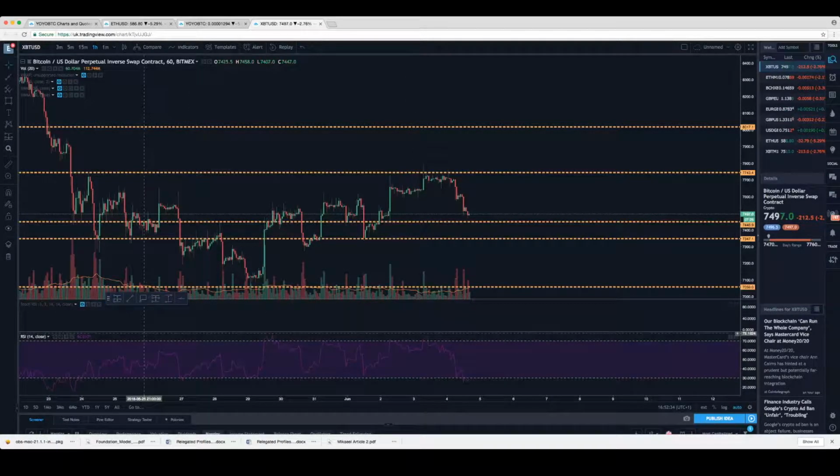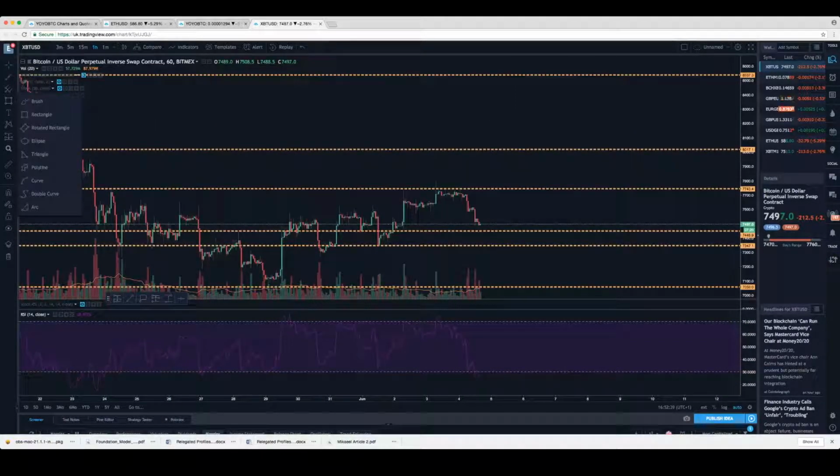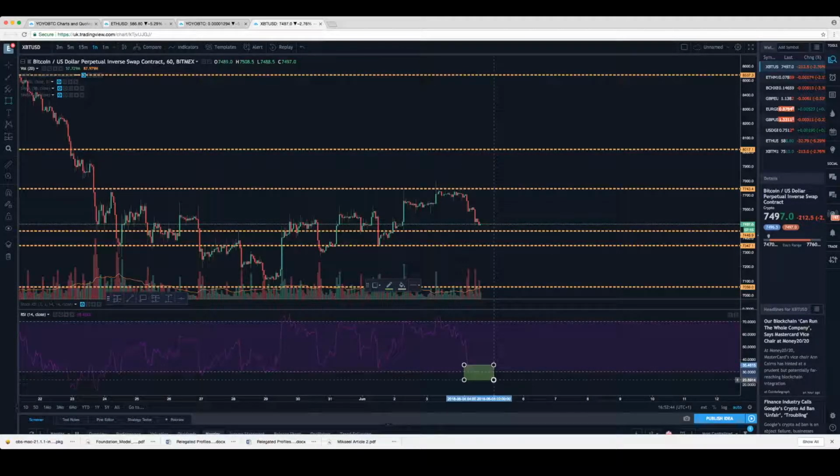Ease of use, let me get rid of that and make this a little bit larger. Okay, perfect. It's quite simple to understand when something is navigating between 30 and 70. 30 is when something has been oversold. So if you look over here at the Bitcoin, right over here at 7496, you realize it's going to be oversold at that moment in time, and realistically we might see a chance of it hitting a higher level like 7.6.